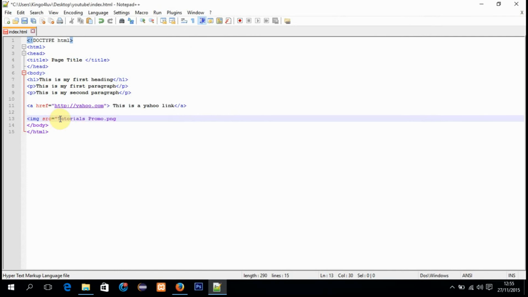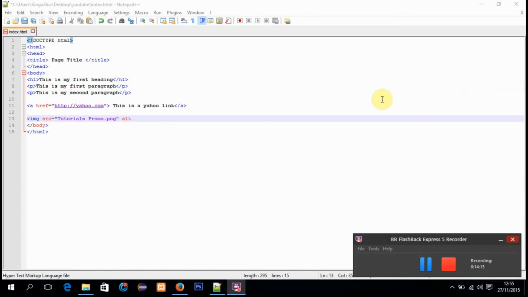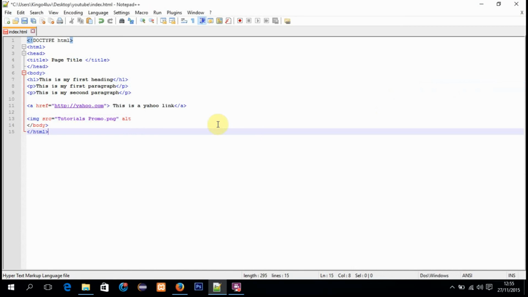It comes in between the quotes. Now the alt attribute means, let me check the time. I have to make the video short. Let's try it in the browser and see what's going to happen.